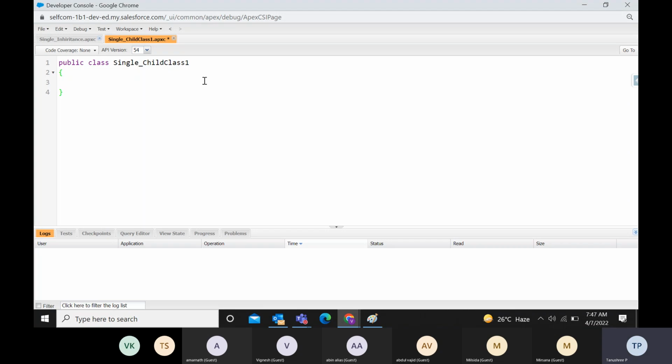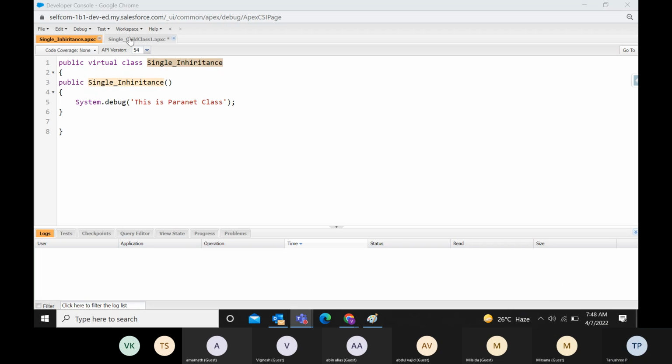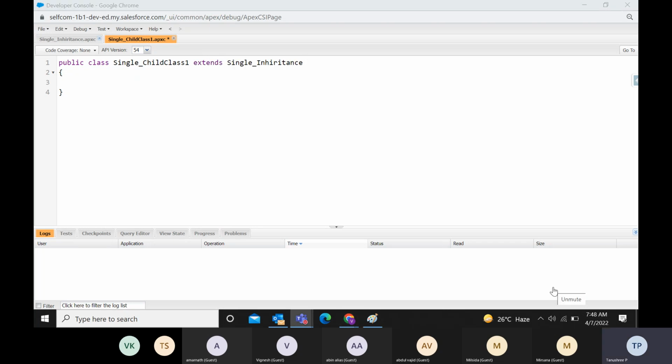Right. Now extend your parent class. I am copying the parent class name because if you type, maybe something will be missed. Extends SingleInheritance. Everyone clear?